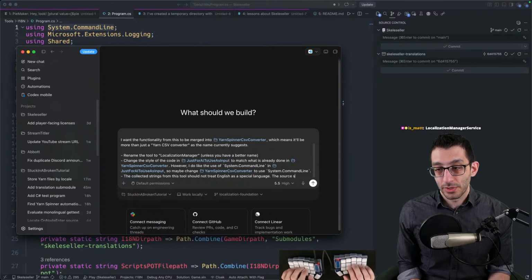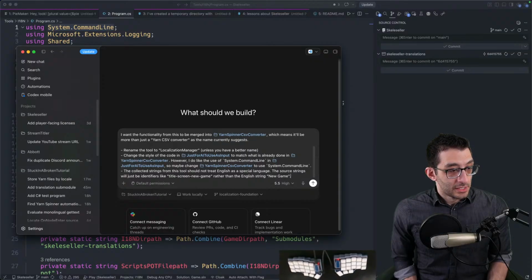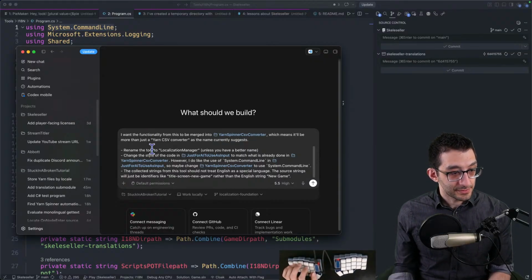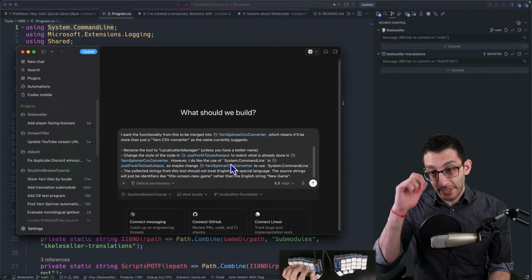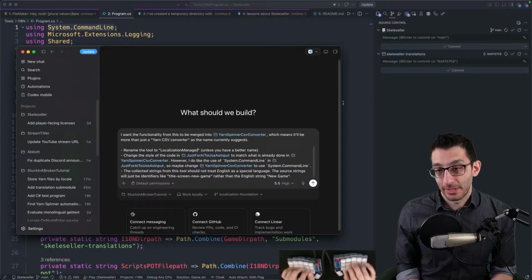The source strings will just be identifiers like spell fireball, or like title screen new game, rather than the English string new game. Maybe localization service instead of localization manager. Or even just localization tool. That might be fine. Yeah.